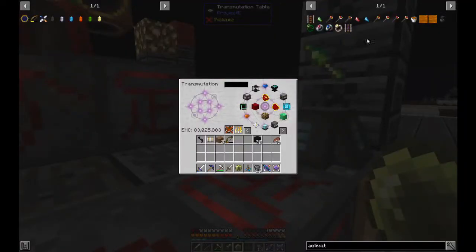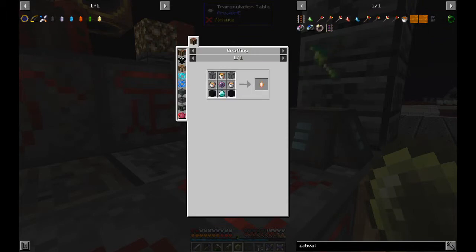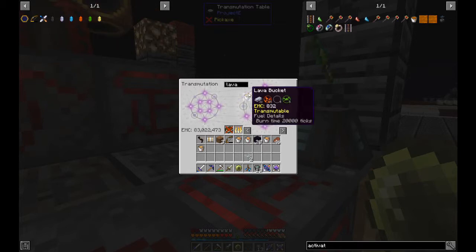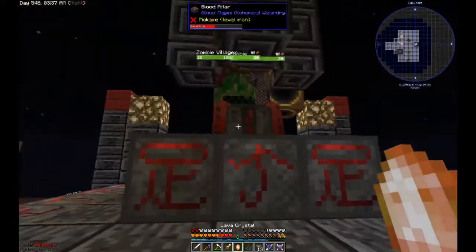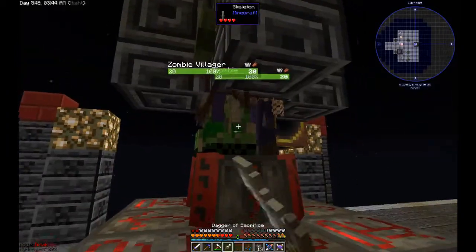Let's see. Let's have a screenshot of this recipe. It's 2 glass blocks, 3 buckets of lava. Oh. Obsidian I have, diamond I have, and I have an orb. So we can make this lava crystal, and that needs 10,000 LP. Easy enough.